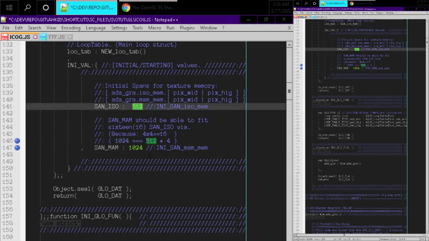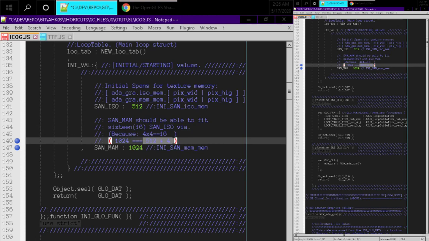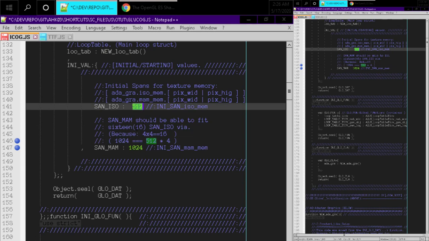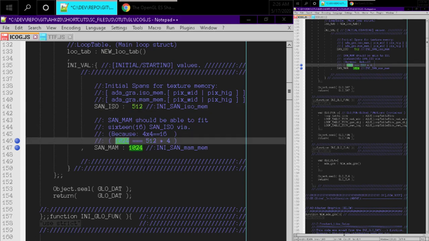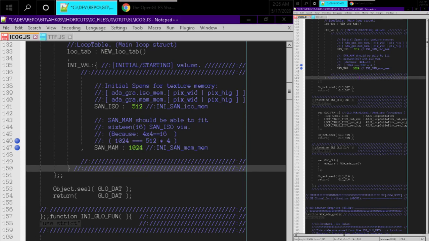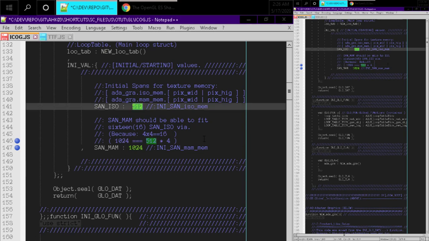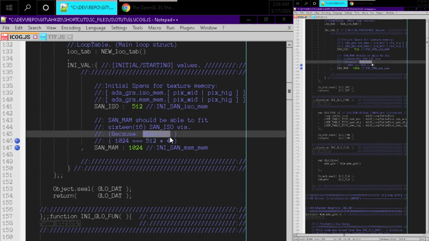When I was thinking 512 times 4, I was probably thinking this holds 4 of these, if we divide this into 4 quads. But what I wanted was 4 of these on one axis, because then 4 times 4, multiplying those axes, you get 16.